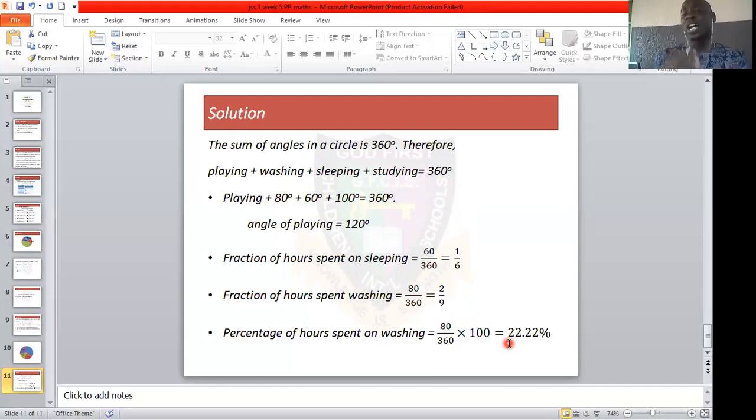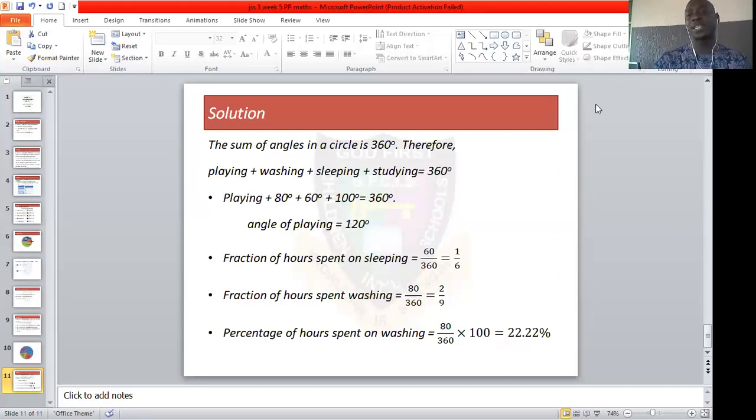So these are the basic things about the pie chart. One, know how to present information on the pie chart. Number two, know how to extract information from the pie chart. I told you there are different ways by which I represent data. It could be a frequency table using your tally, a pictogram where you use pictures, a bar chart if I use bars with equal distance between all the bars, and it could be the pie chart we just talked about. And talking about the pie chart, you have to know how to present data in the pie chart and how to extract information from the pie chart.